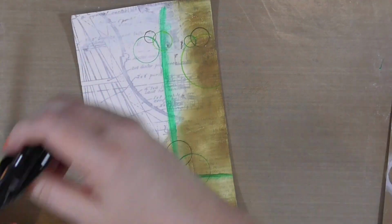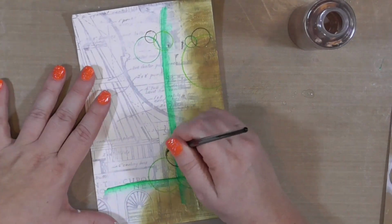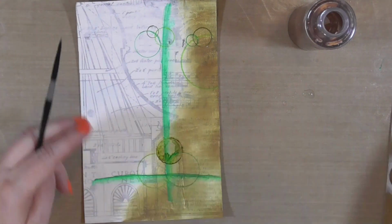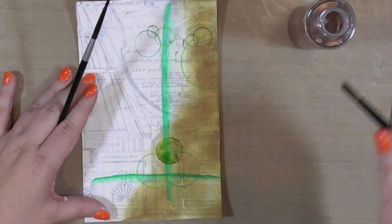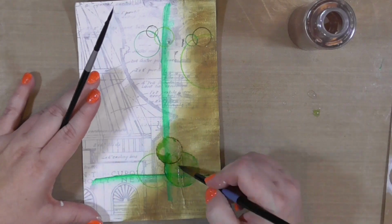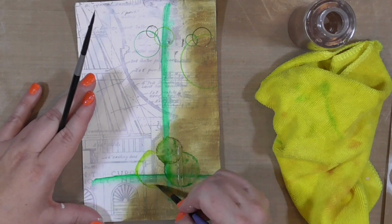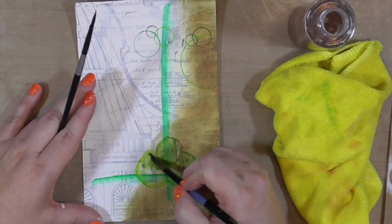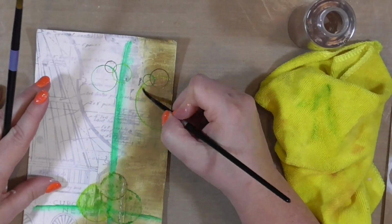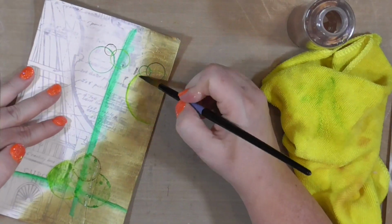My plan was to then take a smaller paintbrush and a different pot of water so that maybe I couldn't get so much on my page. And these are 3 different colors of green, by the way, the same as the line, and then 2 other colors. One that's a little bit more true green and one that's a little more olive green. You can't tell that there's different colors here because I did not dry each circle before I started the next one. Inktense pencils are waterproof.